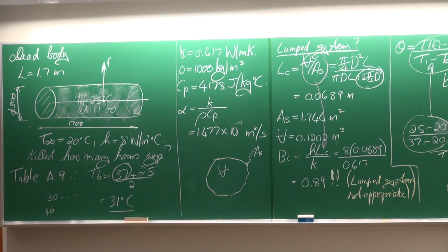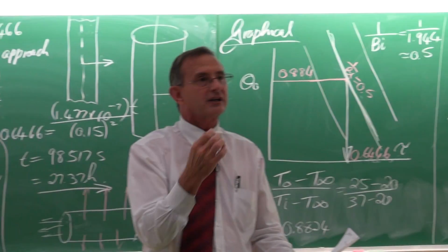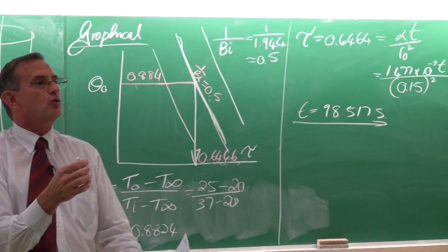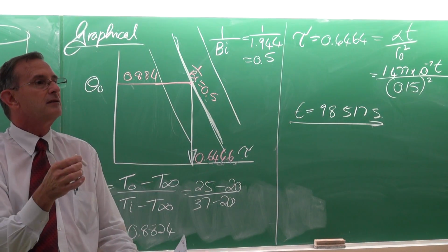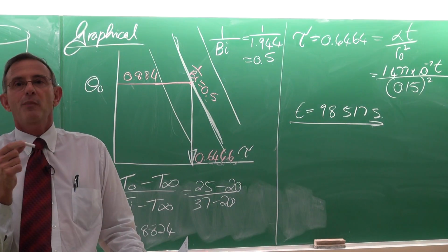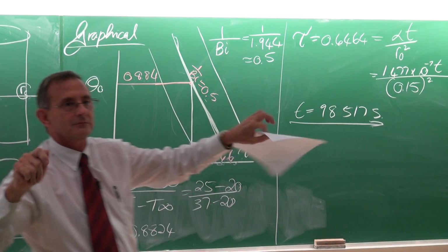In many cases, ladies and gentlemen, and specifically in the next part of the section also, the analytical solutions are not available. So those of you who want to go and win a Fields Medal, you know what the Fields Medal is? There's not a Nobel Prize for mathematics. There's a Nobel Prize for physics and chemistry and medicine, but not for mathematics. So the Nobel Prize for mathematics is the Fields Medal.